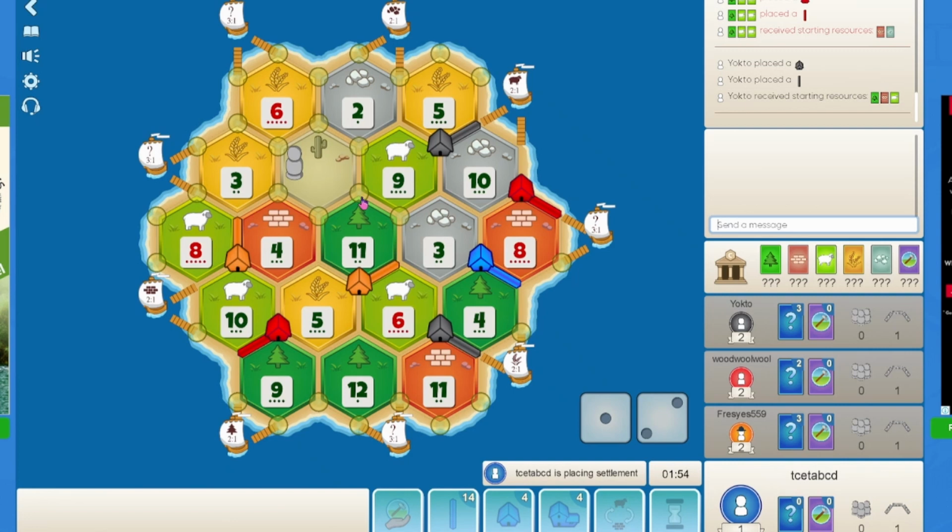And here I think I can just go for 9-3-11. The wheat port is no longer very important to me because I don't produce any wheat at this point in time. Yeah, so it's going to be a difficult game, but I think it's still playable.